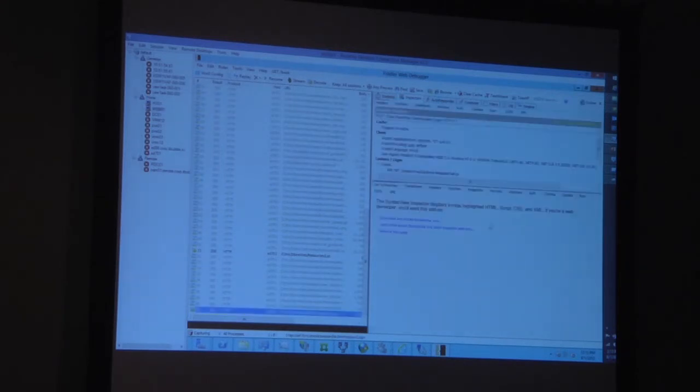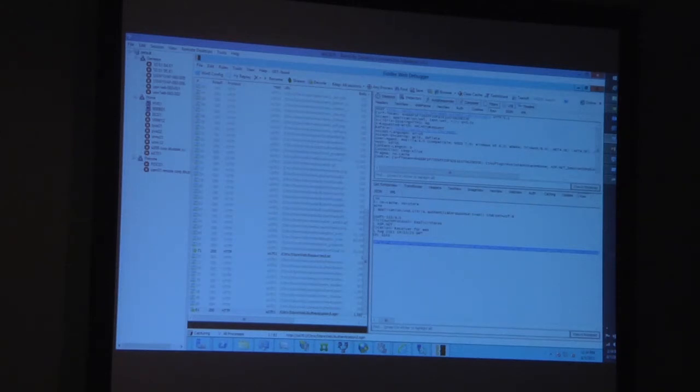Okay, it's somewhere here. And here we can find the full raw body of the request. We can find the raw body of the answer, and we can find that there is an XML file. If we open this XML file in Notepad, for example, we can find an interesting thing here.